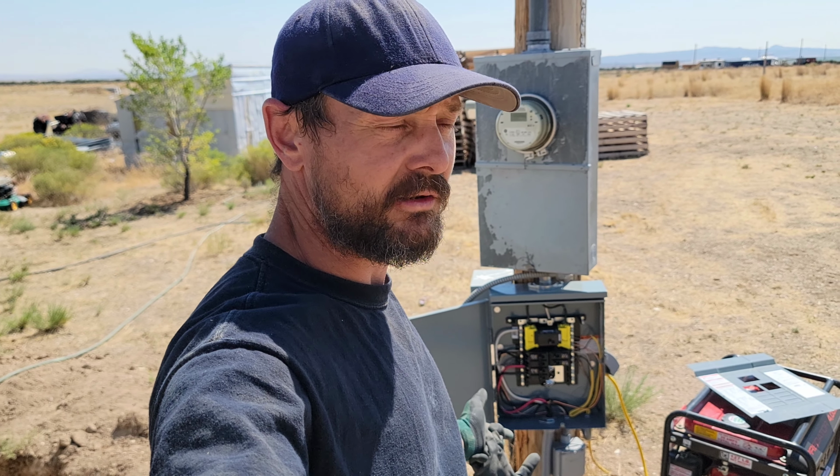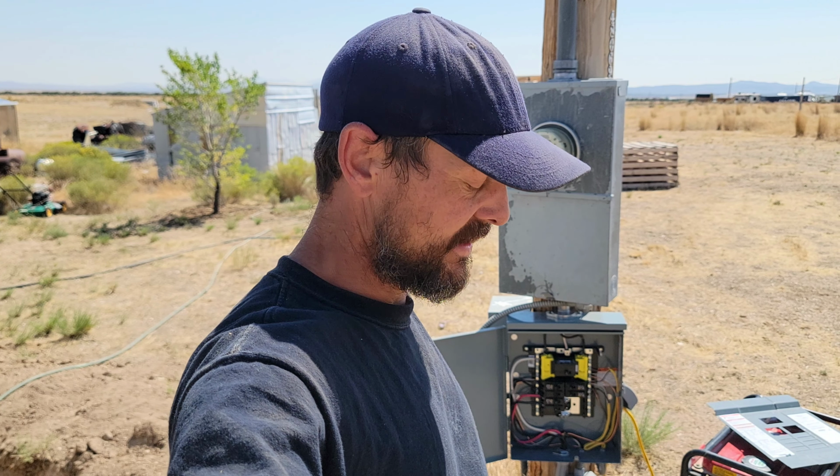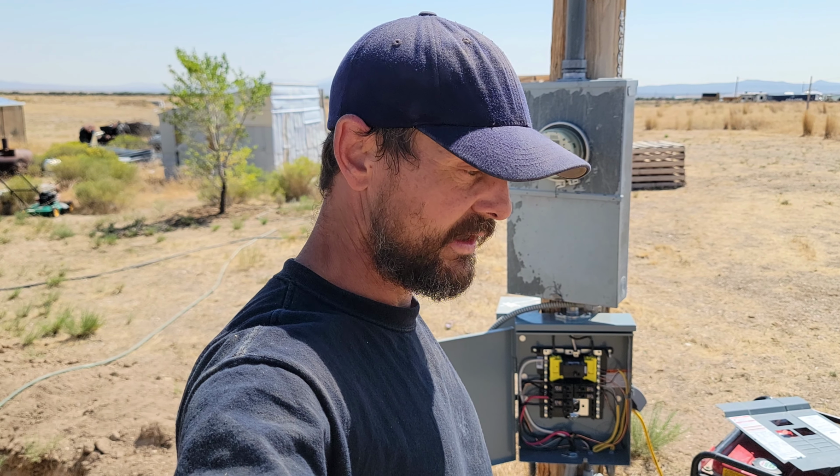So we got everything wired to this panel. Now, got to go into the sub panel and get those two lines hooked up for the main cabin. And then we'll just have to double check, make sure everything's good, and we'll turn on the power, see how it does.